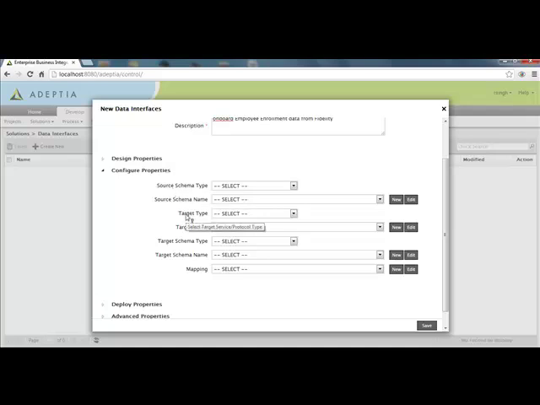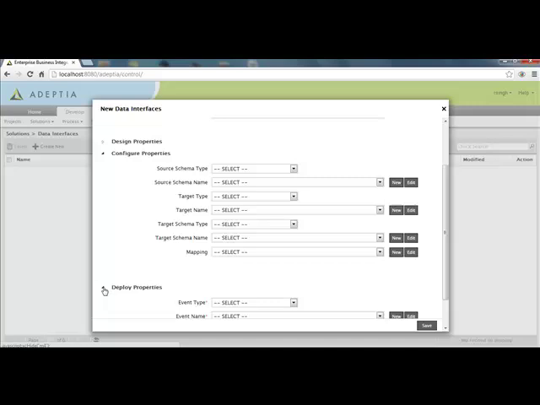The next thing it's going to ask is where do you want to send this data as part of your output, and what is the type of that output that you need to create. And the last thing that it will ask is the mapping. So in order to create that target output format, you need to use a mapping to translate the data of the inbound file to the output file that you need to generate and send to that output system. So this mapping will be the core of the transformation activity that will be used to translate the data from source to target.